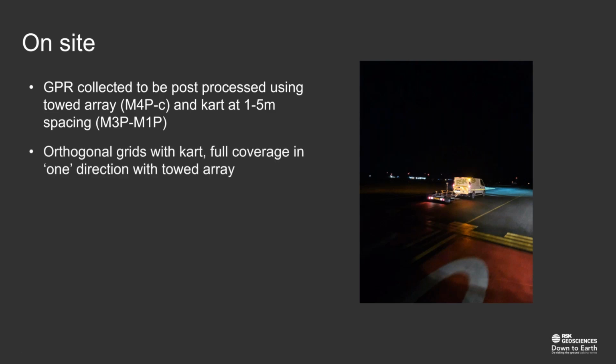So we went on site. This TURD array was used on runways and some grassed areas where ground conditions allowed for us to, alongside a cart system where the TURD system was not suitable. As per PAS128, orthogonal grids were collected with the cart, with the maximum coverage obtained as possible when using the TURD system. And then at the same time, we had survey teams undertaking the EML surveying through lifting and detailing inspection covers, and by tracing utilities as appropriate through both direct connection by clipping or clamping onto services, or passively using the Cat and Genny in tandem.